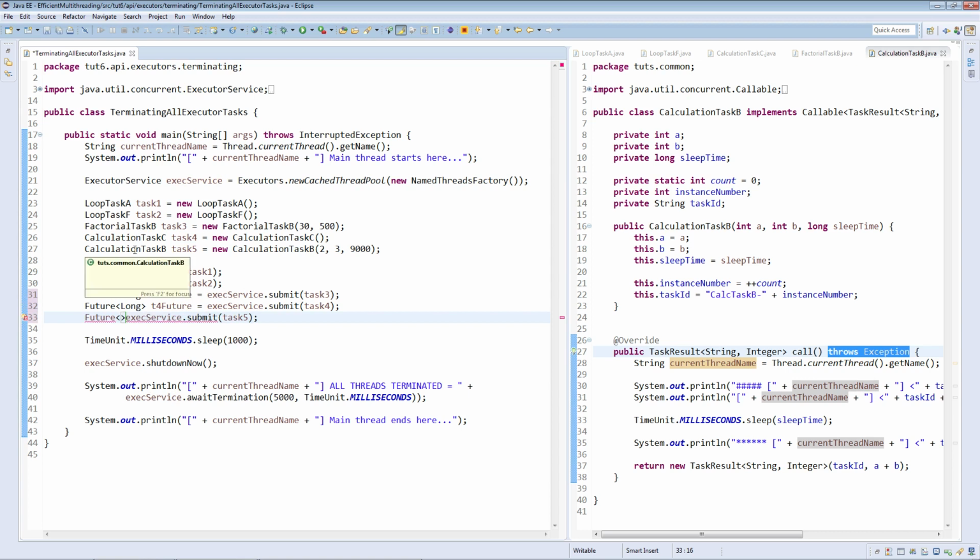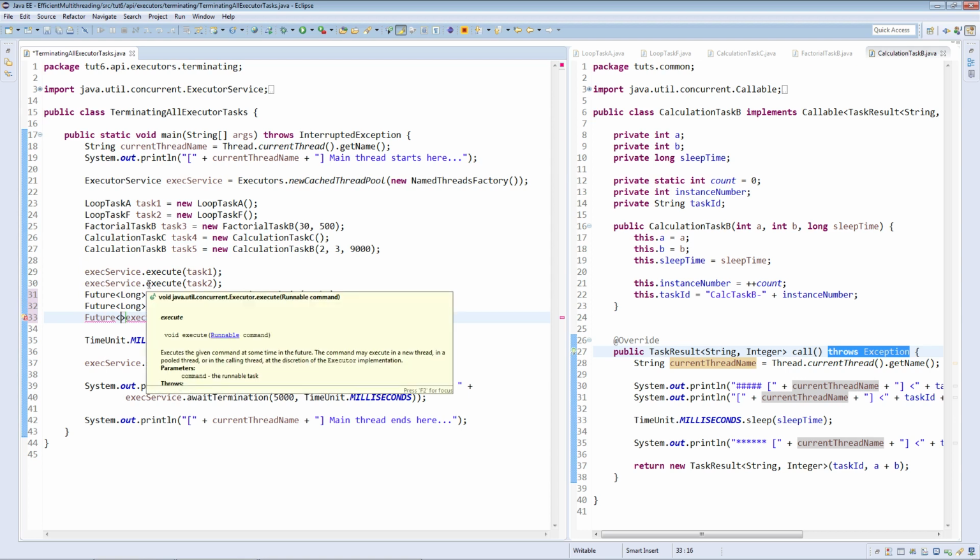Now calculation task B returns an instance of future that has a generic type of task result.